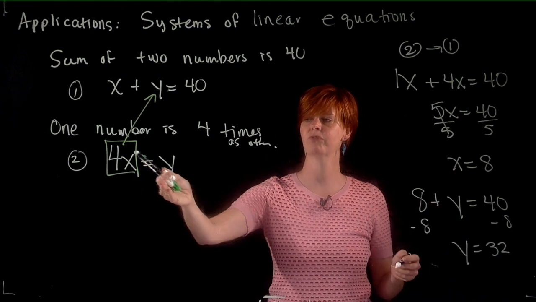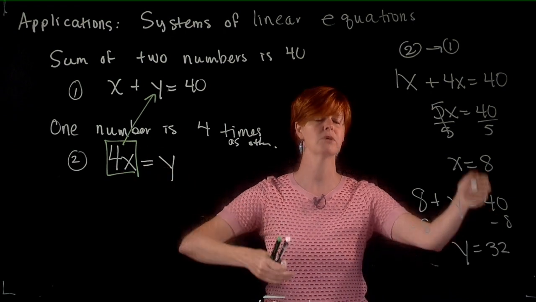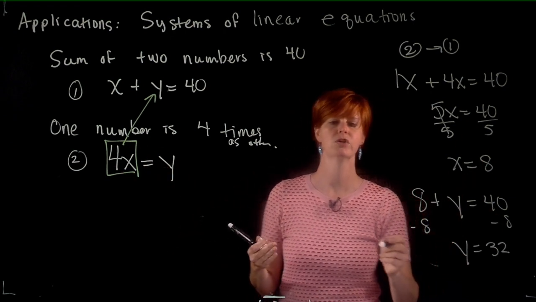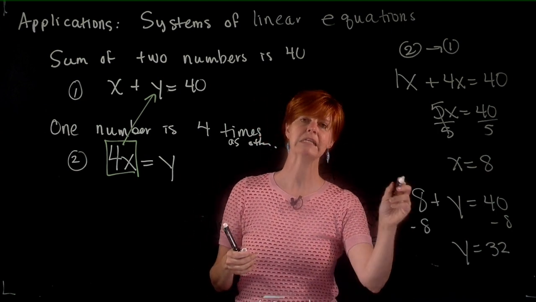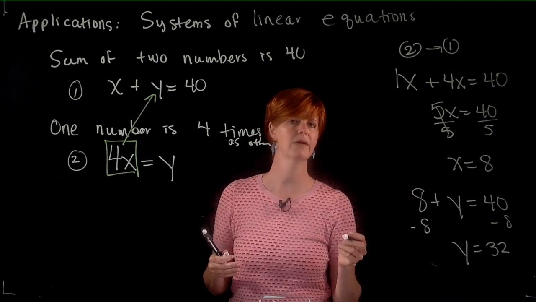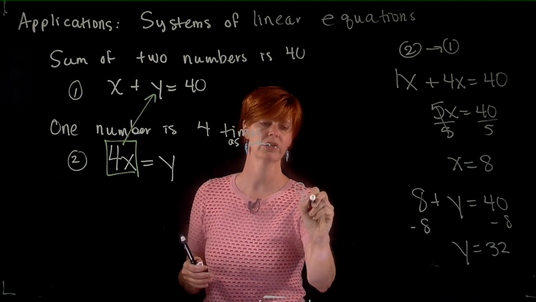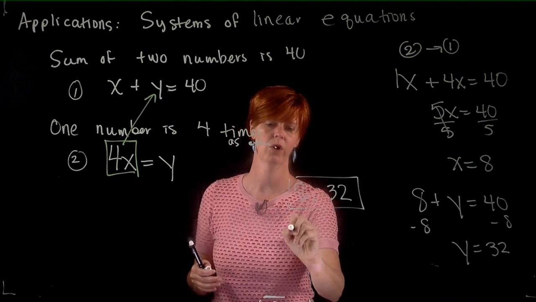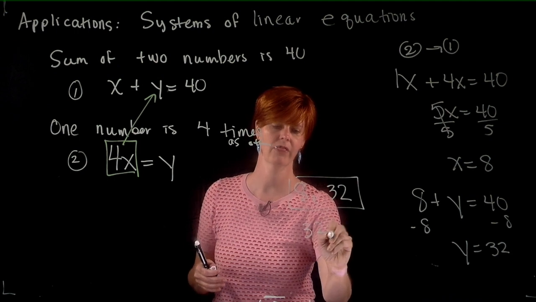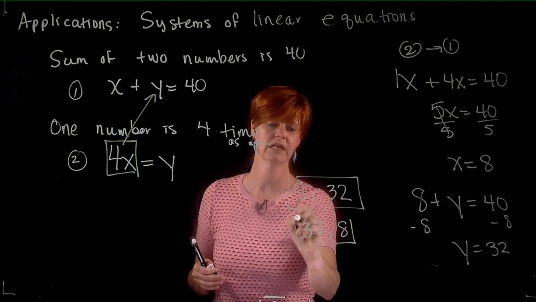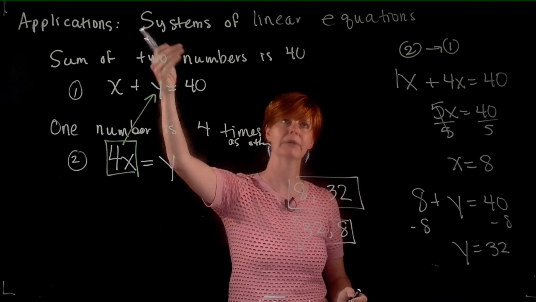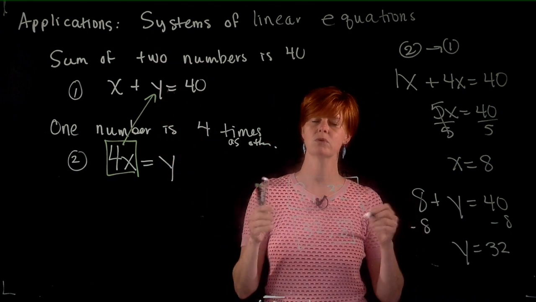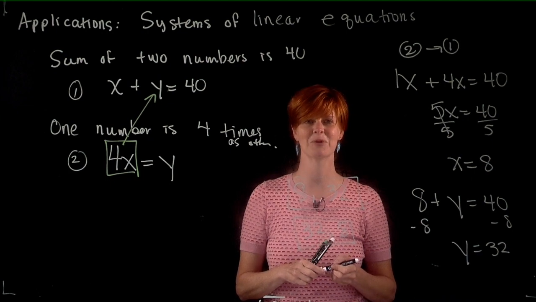Now, these are not an ordered pair. If I would have put the 4 by the y, then the numbers would have been flopped. In this case, they're not ordered. So the answer is 8 and 32. It doesn't matter whether you write 32 and 8 or 8 and 32. See, now, because we moved into an application problem, in this one, it didn't matter which way. So don't put them in parentheses because they're not ordered pairs anymore.